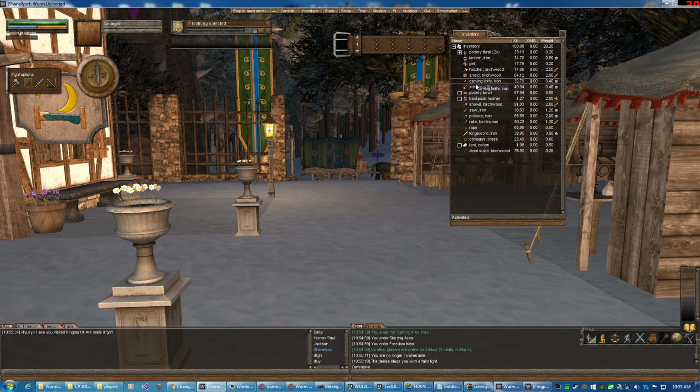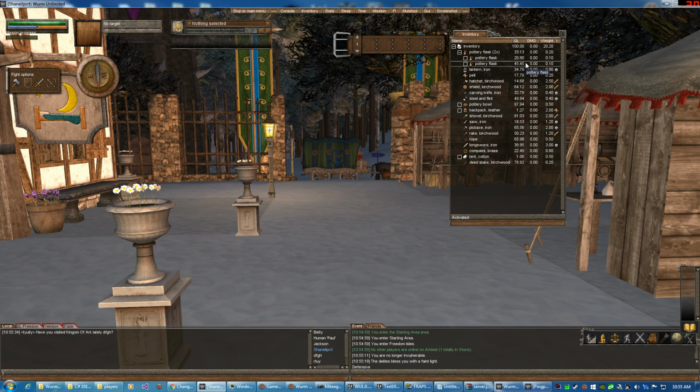Steel and flint, didn't get a 50 quality, got less than that. Got a crappy tent, got a crappy compass. As you can see, got a crappy lantern. We go back up here. Here's our 45.45 quality flask because we physically set what we were going to have it in. Got a 20.80 quality flask.